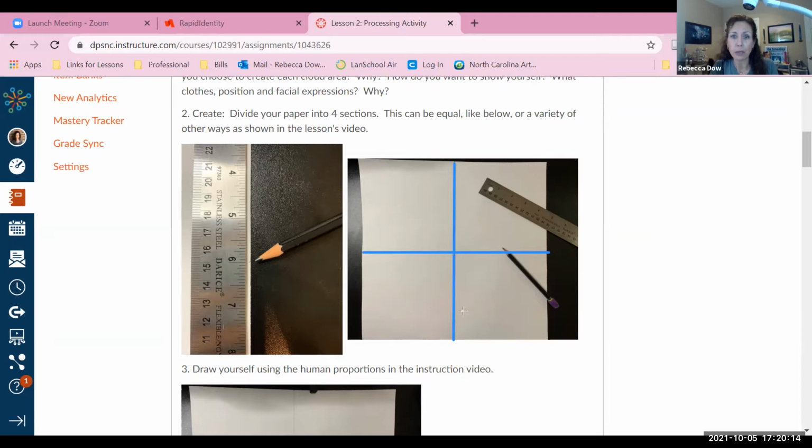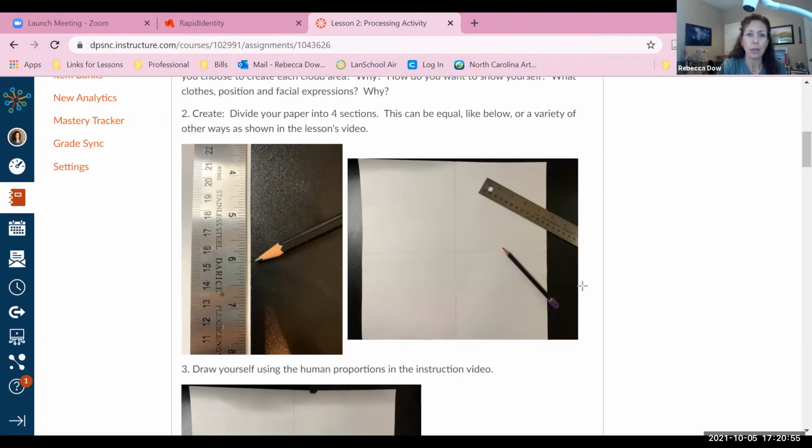Or you can do them in different directions. So maybe you could do one like this, and then one like this. That gives you 1, 2, 3. We have to get another one in there. So maybe you could divide this one like this, or maybe you extend it this way. So you've got 1 small, 2, 3, and 4. Maybe you want one area to be super small and the others to be bigger. You can divide this any way you want to, as long as you have 4 sections.